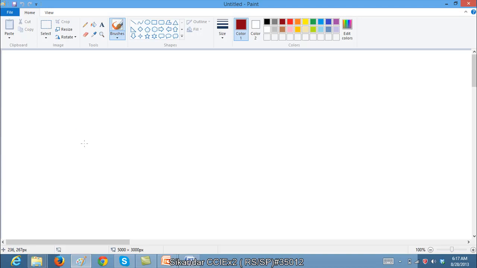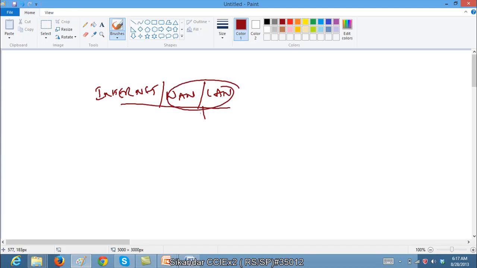Most of the time I'll be using examples on the internet, but I'm not talking only about the internet. It can be any network: any WAN network, any company production network, or any LAN network. It can be a private network or a public network.